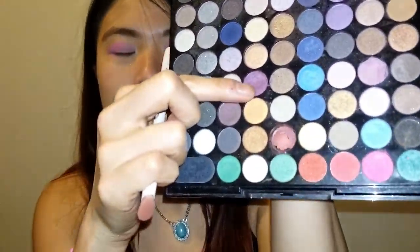Okay, next you're gonna use a rounder brush. This is a Wet n Wild brush, and I will be dipping it in this very dark purple right here. That is to deepen our look. Put it in the outer V, and put it on the lash line. Again, tap off the excess product.